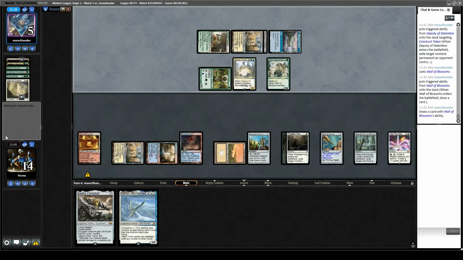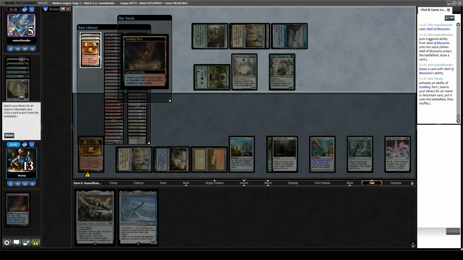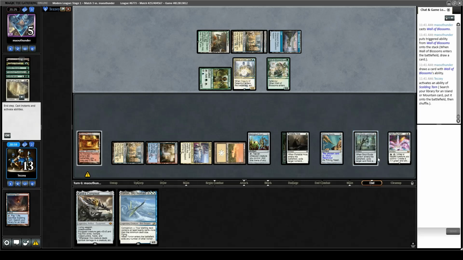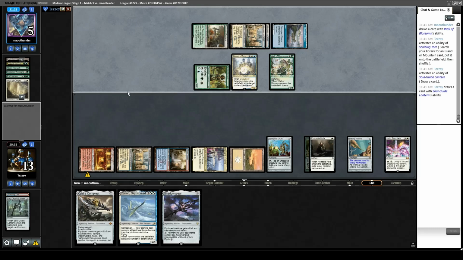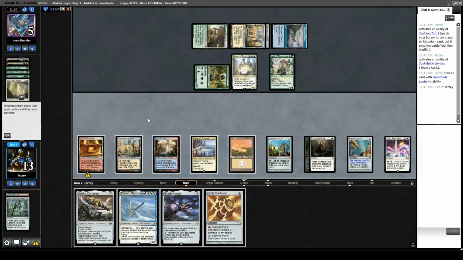So I think I'm going to draw a card with the Soul Guide Lantern here to increase my odds of hitting a land for Cauldra. Let's get Rogan Triome tapped. Draw a card with Soul Guide Lantern. Shadow Spear. Okay. And we draw Pyrite Spellbomb, interesting. No lands yet.